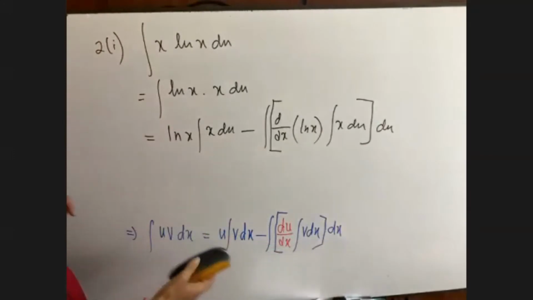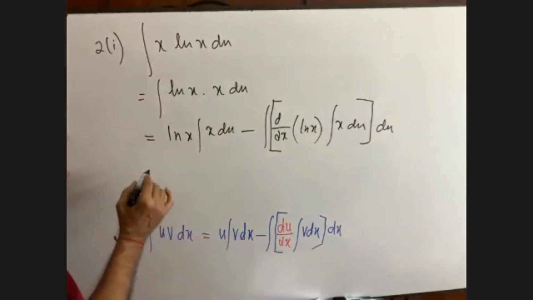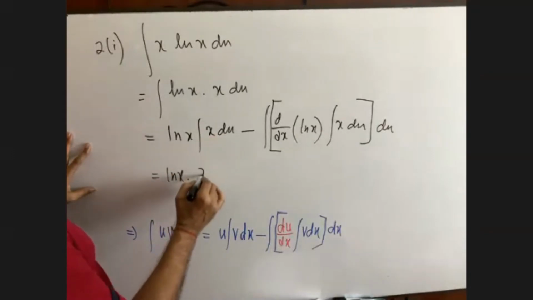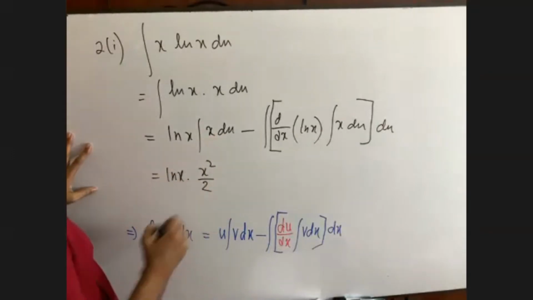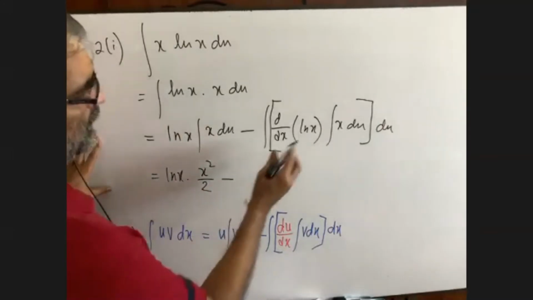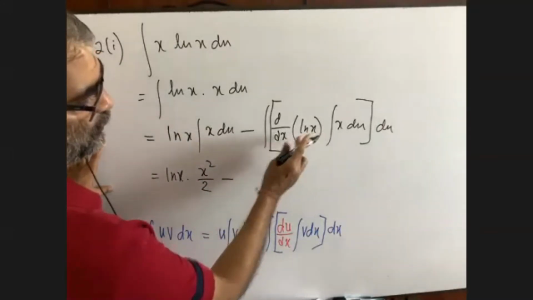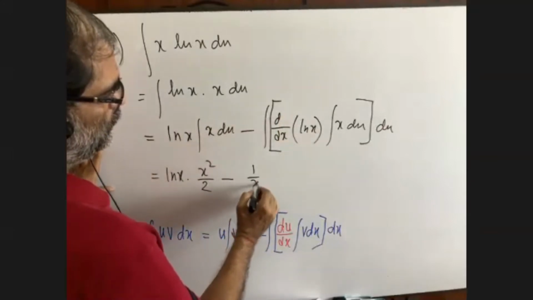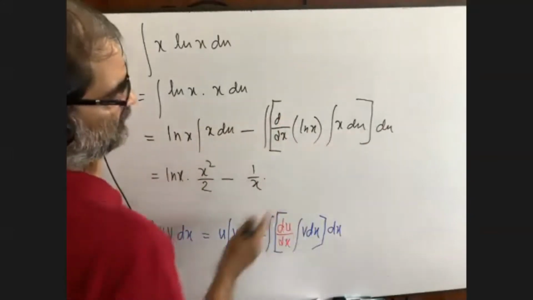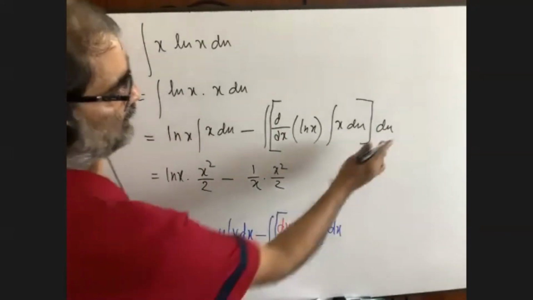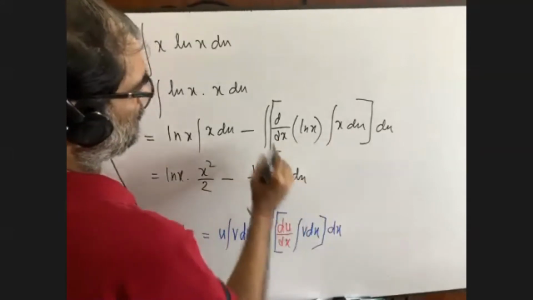You have to know the formula. Now let me know, this is ln x. What is the integral of x dx? It is x square by 2, its power is 1. Now, ln x equals to what? What is d by dx of ln x? It is 1 by x. Now it is x dx again, x square by 2. This is dx. This is the integration sign.